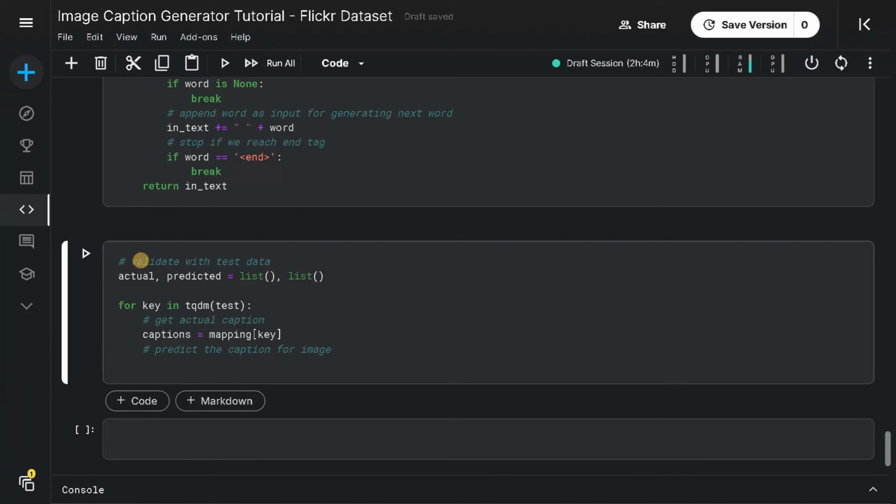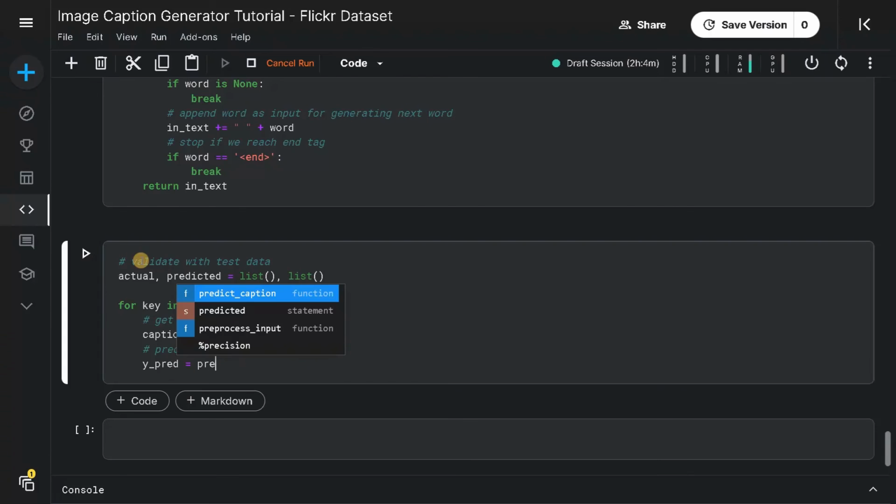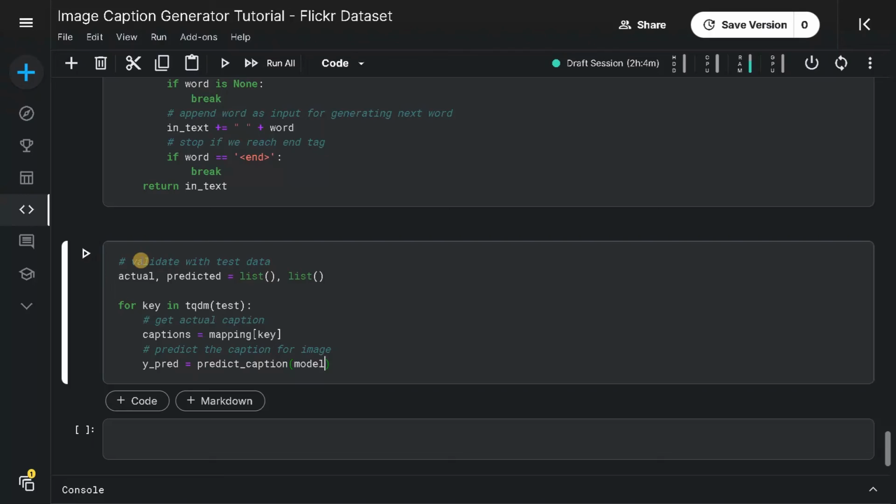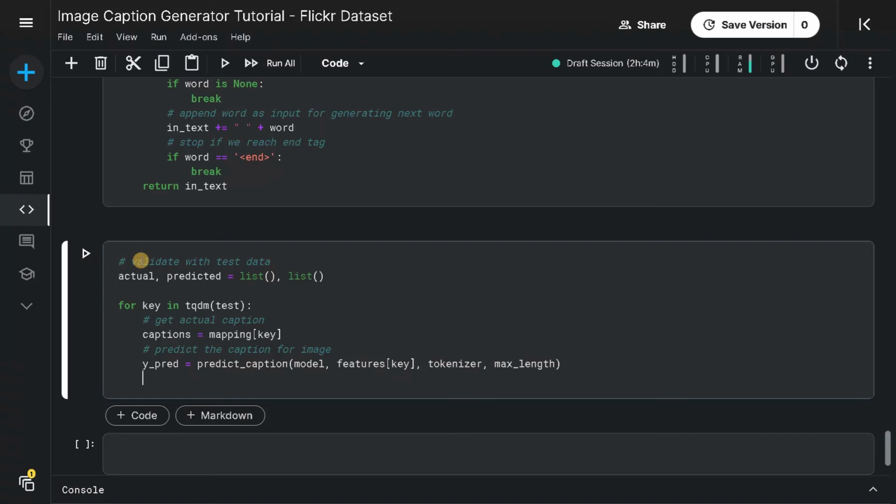For this I am going to say y pred equals predict caption of, I'm going to pass the trained model and features of key. So I'm just passing the image features, tokenizer, and the max length. Okay, that's done. So this y pred will have a caption text in it. Now we are going to add these captions and predictions into actual and predicted.